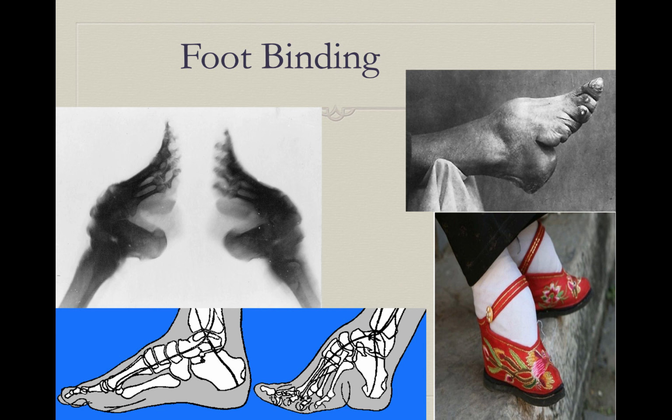So you can see from the x-ray that the toes are actually bent toward the ankle. It changes the shape of the foot. It changes the actual sole of the foot, essentially making it incredibly difficult for these women to stand or walk long distances. Again, such as cranial deformation, it started in childhood when the feet are still plastic, around the ages of 4 or 5 years old. It takes about 2 years for them to mold the feet correctly, and then they essentially have to stay bound for the rest of their life. Otherwise, it causes extreme swelling and pain if they're unwrapped.